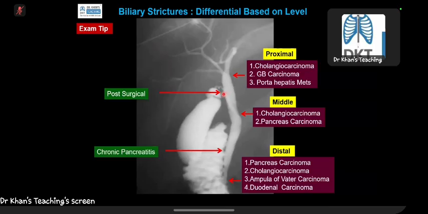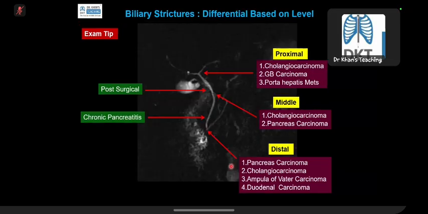In this, you will see a shelf-like stricture here. This is post-surgical. Classically, in surgery, if they damage it with their forceps or something, then gradually with time there is fibrosis here, and that stricture will be shelf-like. You remember the web in the esophagus, it will be like that. But anatomy tells you what it is. Another benign stricture for your exam is the stricture of chronic pancreatitis. Chronic pancreatitis is distal, of course, the intrapancreatic part of it. Same concept on MRCPs, right?